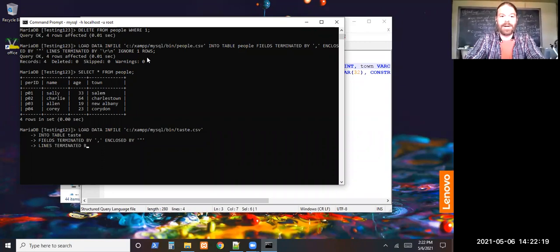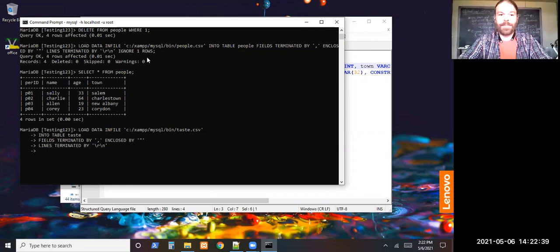Lines are terminated by, well, we already saw, a carriage return line feed, \r\n. We don't just want to go to the next line. We want to go to the beginning of the next line, and that's the difference there.